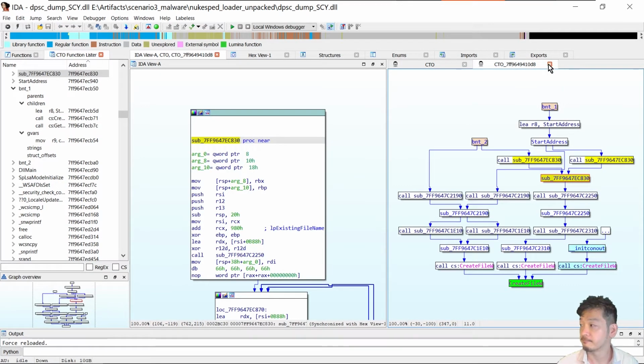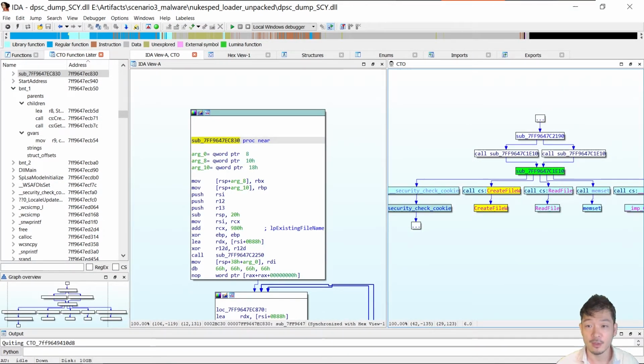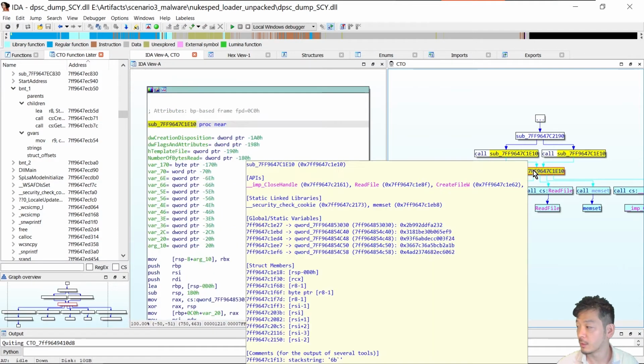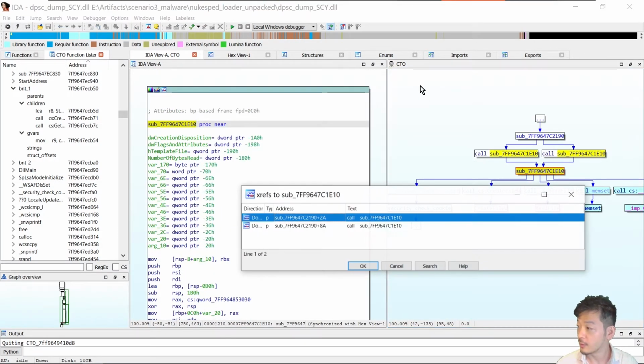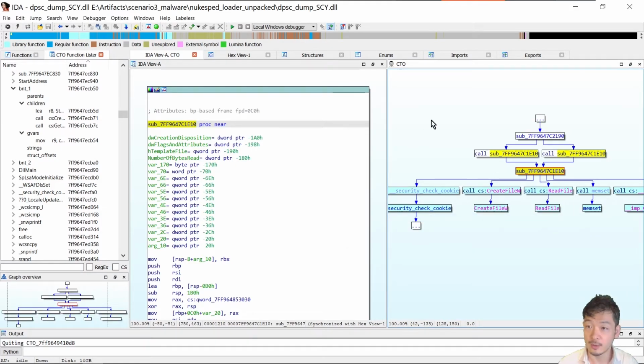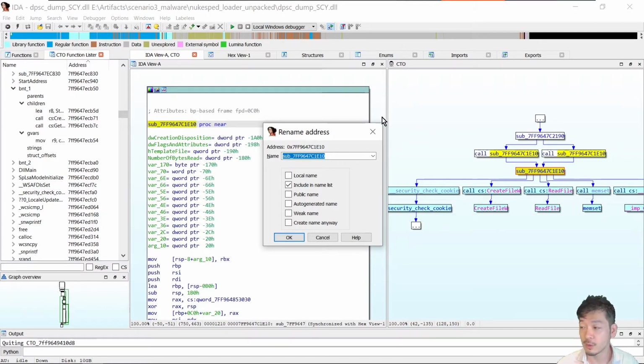While focusing on the CTO window, you can still use several IDA shortcuts. For example, you can use the X key to display xrefs. And you can also use the N key to rename the function or a variable.